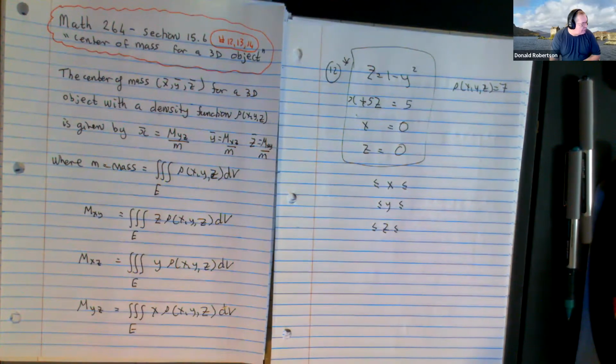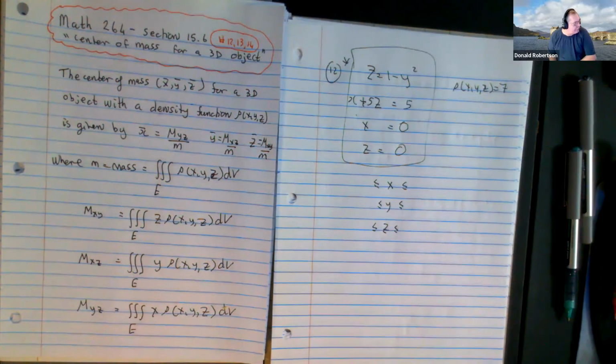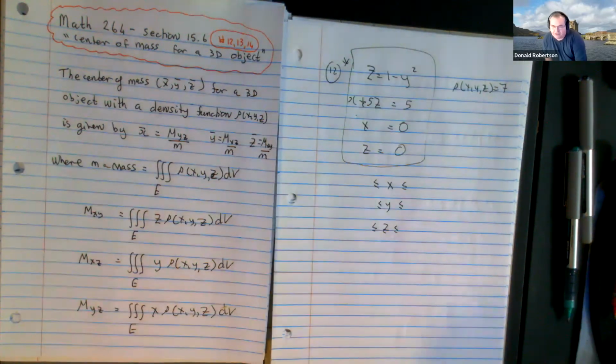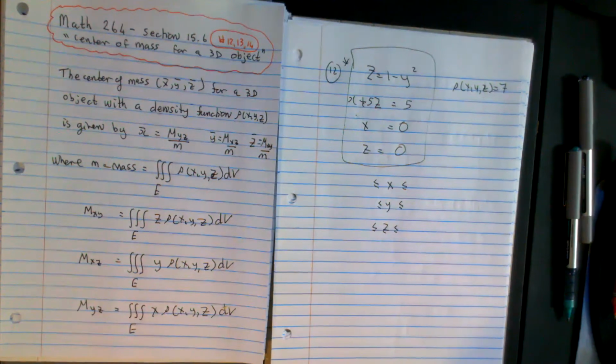Pick any one of the 3 letters. Is there any one of those 3 you feel you could set up a limit of integration for, X, Y, or Z? I can see one that's kind of screaming out, right? 2 out of the 4 is screaming out, use me, use me. Who is it? Let's see.